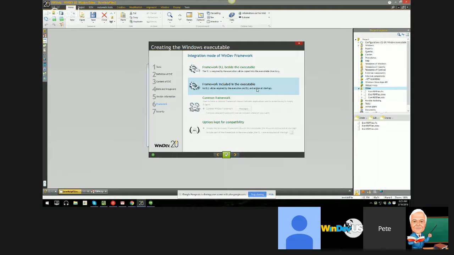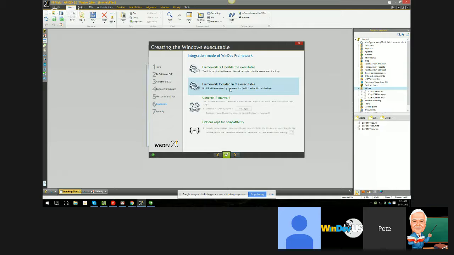Used to, there was the option to extract the DLLs at startup. Apparently with 20, they've decided that they don't want to do that. It's still supported because Windows is very good at always supporting stuff that they used to do. But now it seems like the two options they want you to use, and I'm sure this has to do with UAC issues that they kept running into, is either separate DLLs along with the EXE or just embed the DLLs in the EXE. The obvious difference between these two is the size of your executable.